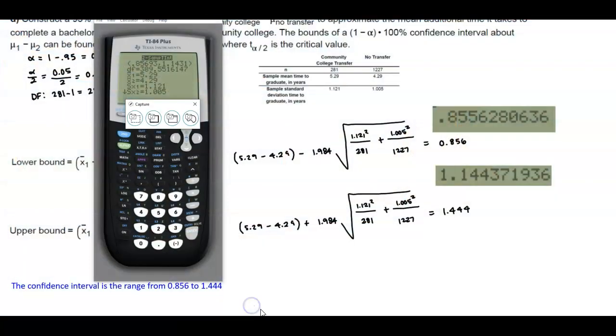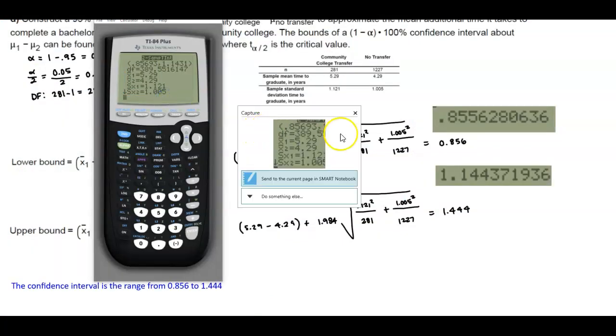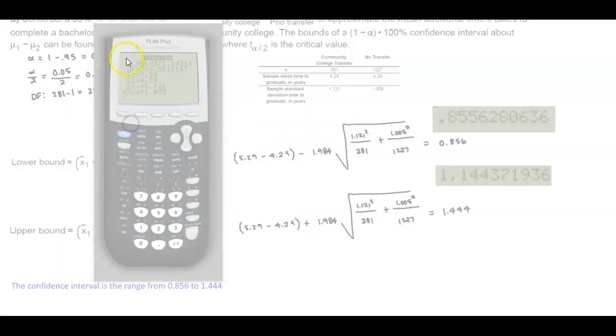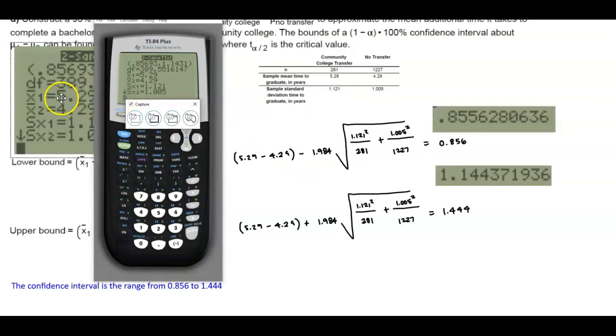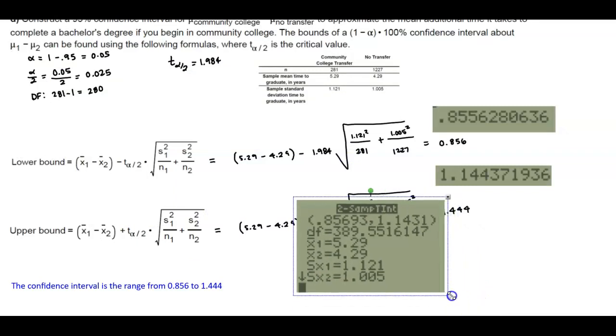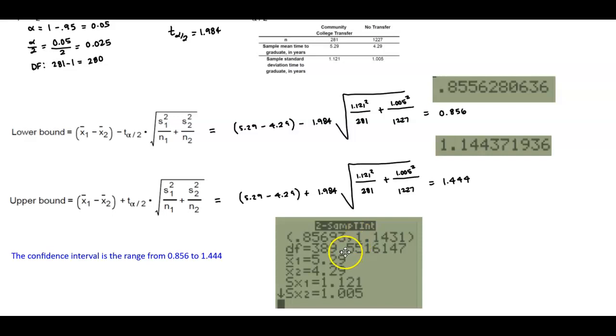Okay, so let's go ahead and take a look at that. So when we use the TI calculator, you're going to see that we get the degrees of freedom, which is different than what we used to get the critical t-value. But here we have 0.856, which is similar there, but it would be 0.857 because we would round that up, and then we get 1.143. So you can see here it's a little different again when you're using the calculator option.